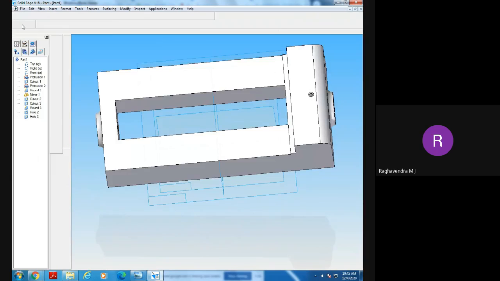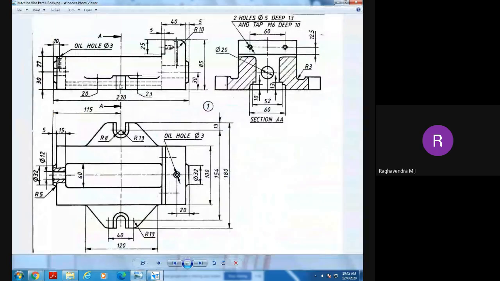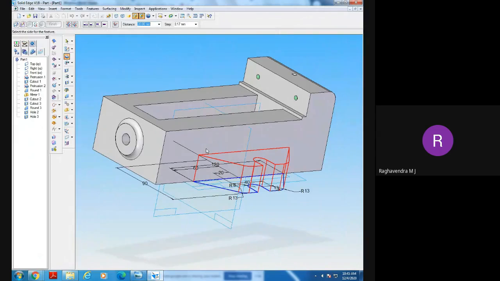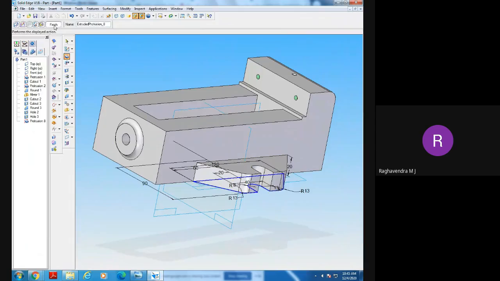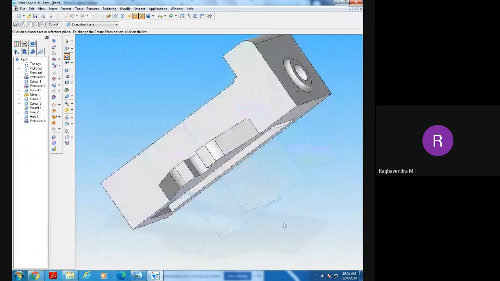Okay. So now after this, at a time I am doing that's all, nothing else. Go to protrusion option. Okay. How much protrusion I need? In the front view, it is 20. Enter 20 and place it. Finish it. It will come. See here. At a time it will come. Are you able to see this now?